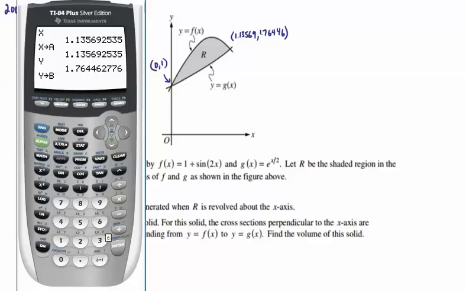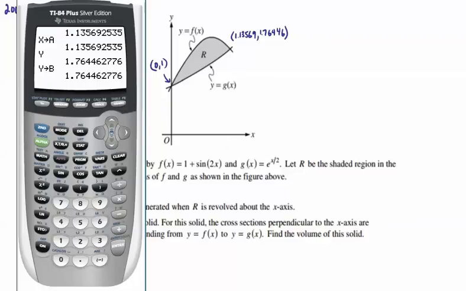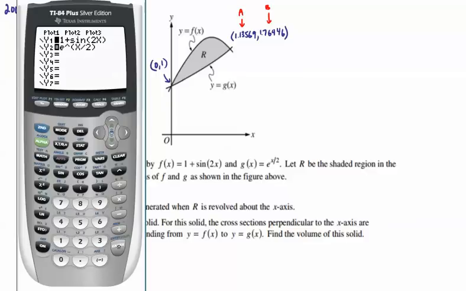Now, it's already in y, but the x and y variables are system variables, so if they get used again before we need them, they'll get overwritten with a different value. So we have the values we want stored in A and B, and I can even write that onto my worksheet. From this point on, I can simply reference those constant values instead of writing those whole numbers out or typing them into the calculator all over again. So all we need to do now is to set up our integral. We go back into y equals. We're going to turn off the two functions, and instead we just want Y variables, function y1 minus Y variables, function y2, and that's what we want to integrate.